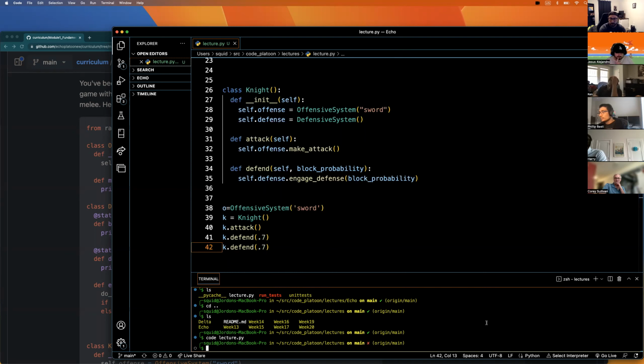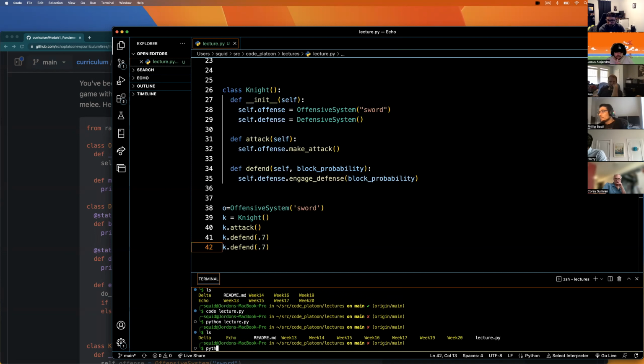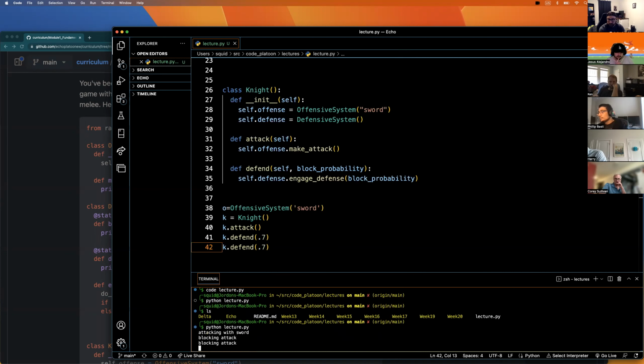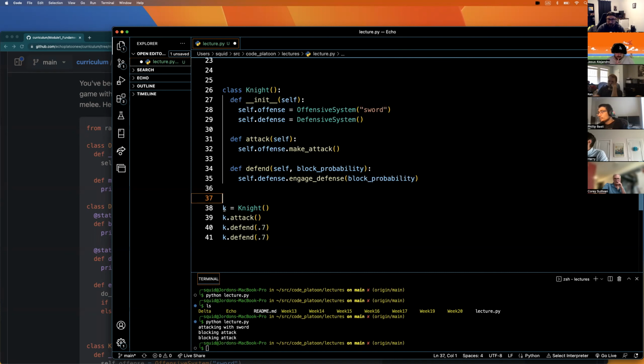We'll talk about defend right after this. I want to just show it real fast before we go too far down the rabbit hole of me just talking. If we run this, what happened? This didn't really do anything. It did instantiate an object based off the offensive system, but we didn't really call anything. K is equal to Knight.